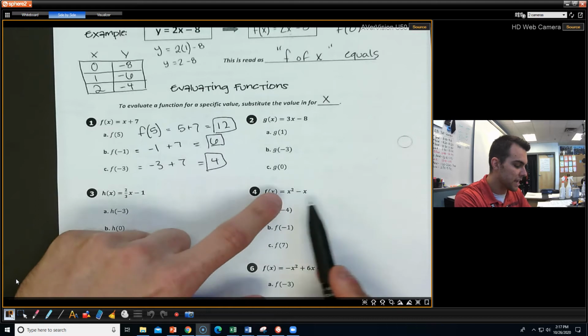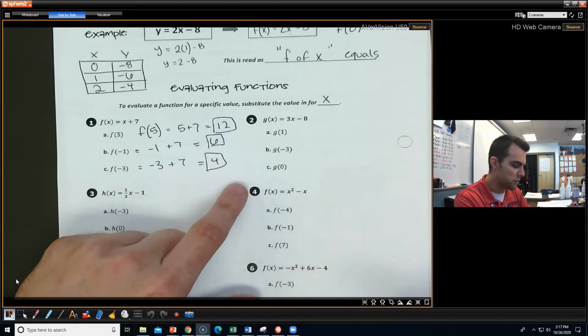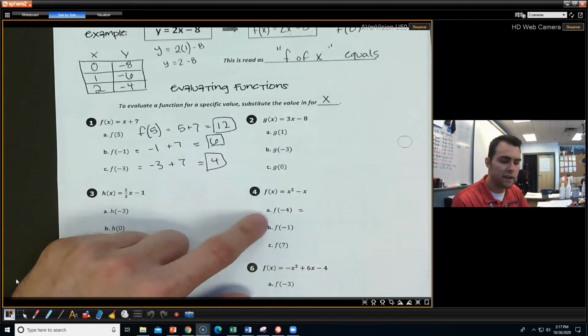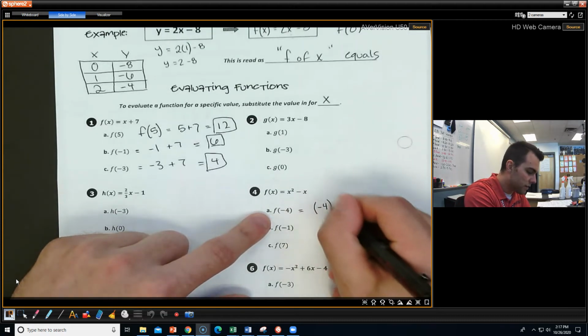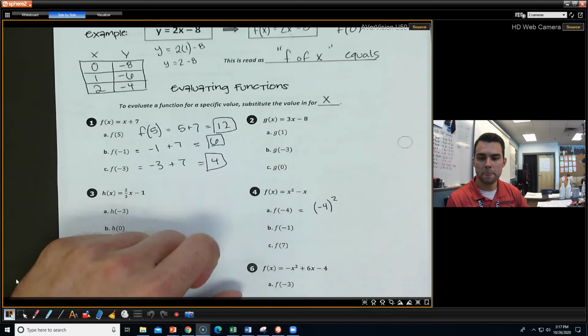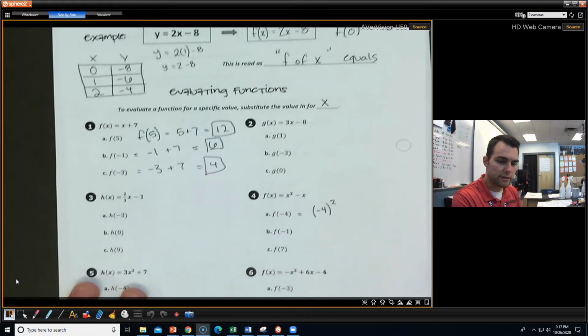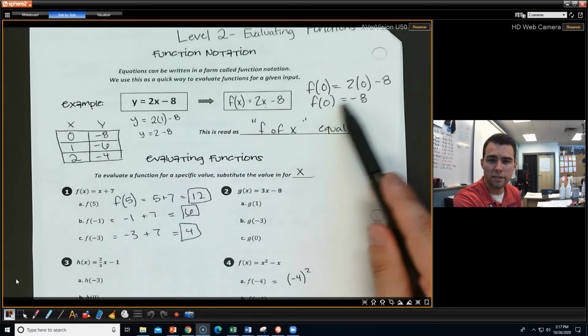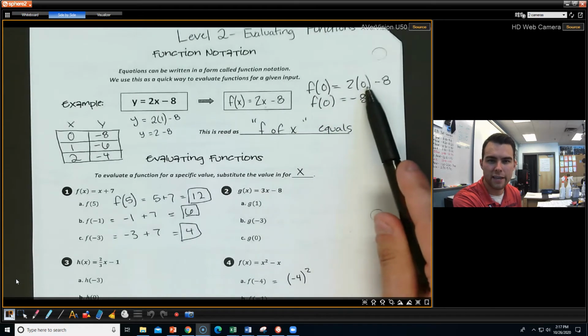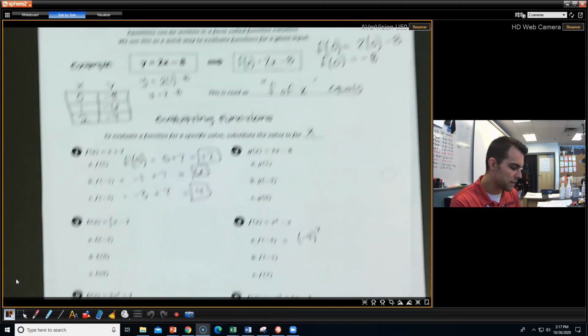We also have an x in 2 different spots. So how do we plug this guy in? Well, if I have f of negative 4, I'm going to plug negative 4 in like this, okay? Kind of like I was doing up here with the 0. If I did f of 0, I plug the 0 in parentheses. I like to do that. You're going to see why in a little bit.